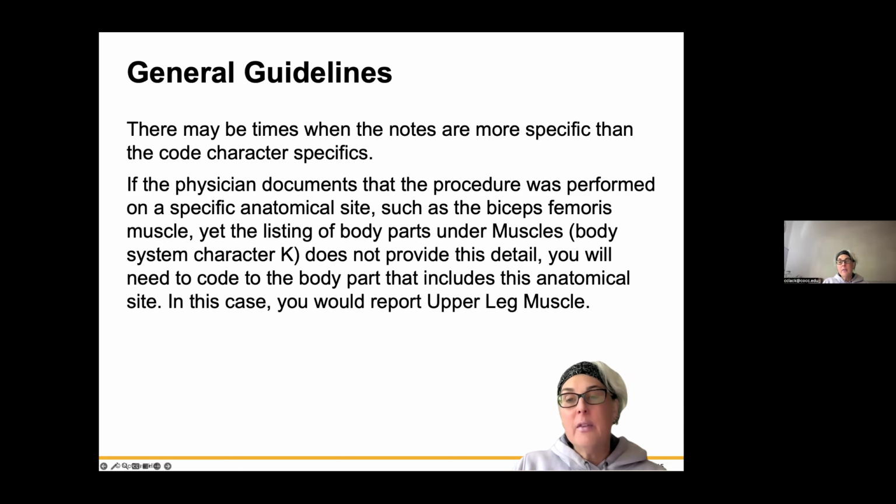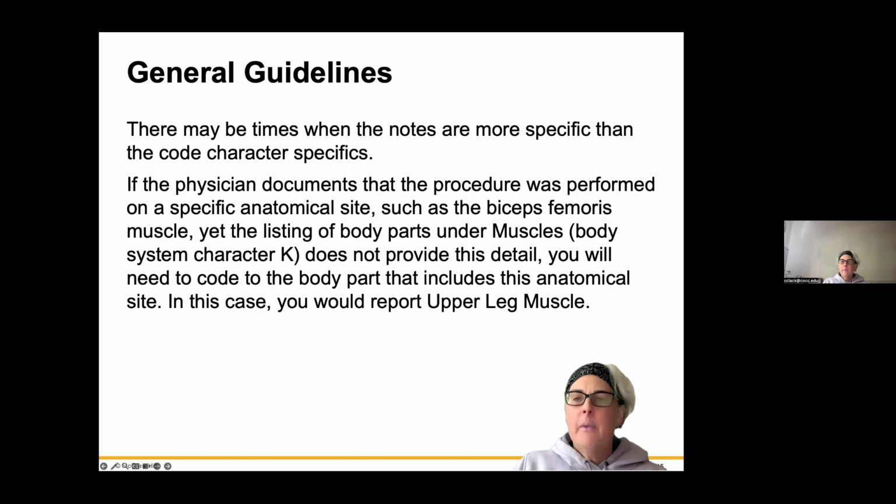You want to select the closest PCS body value that includes that documented site. An example on this slide, the surgeon documents biceps femoris, but the muscle's body system, K, may not list that specific muscle. Since biceps femoris is the upper leg, you would code the body part as the upper leg muscle.